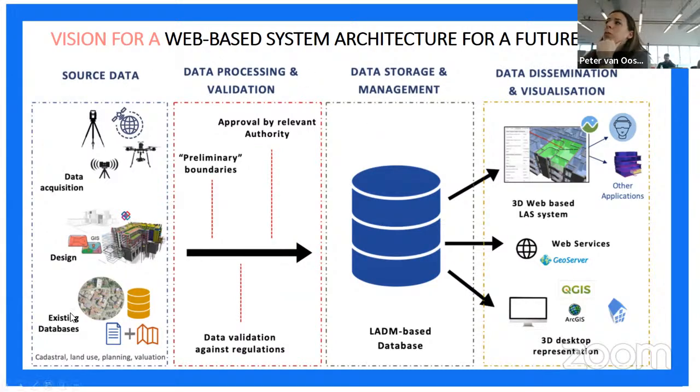So we do have, as you already know, many sources of data. We do have data from acquisition techniques. So surveyors go outside and measure. Maybe it's not only from surveyors, maybe it's from the public. You have many data that come from your Wi-Fi on the phone. You have data from sensors. You have data from Twitter or Facebook. You can collect all those types of data. We have data from design. So we have as-built data or as-designed data, mainly for buildings and other infrastructures.